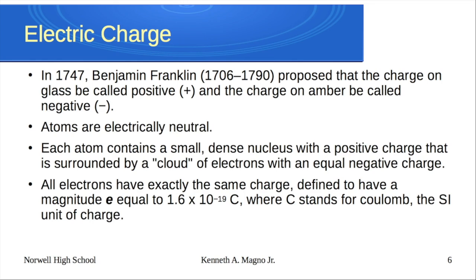The electron itself, we're able to measure its charge. We've had different experiments done, and we find out that the magnitude of the charge, we're going to use this e for, is 1.6 times 10 to the negative 19 coulombs. Capital C is coulombs, and it stands for that unit of charge, and it's an SI unit. It's named after a researcher we're going to talk about in a minute, Coulomb, who did a lot of research figuring out how much force there was between charges. So that's why it got named after him.